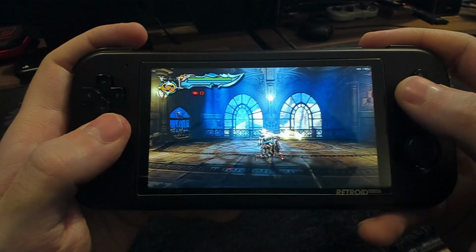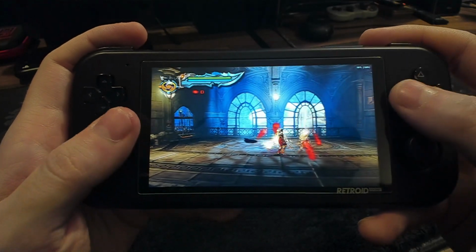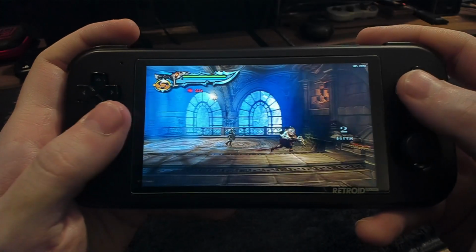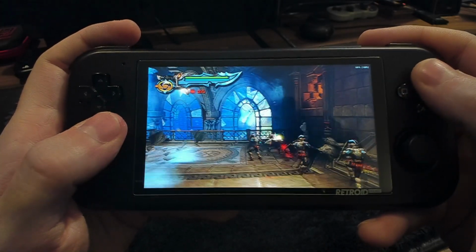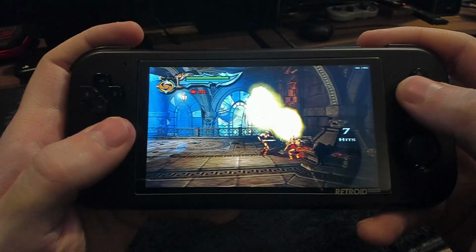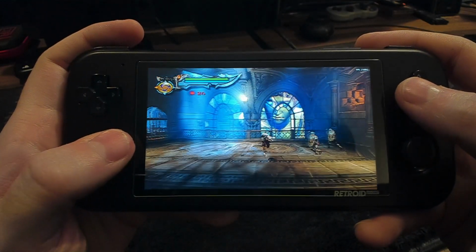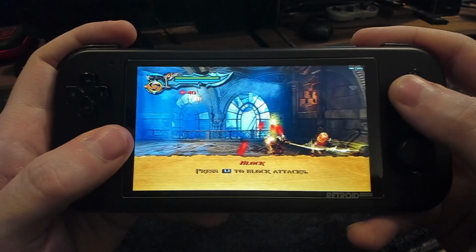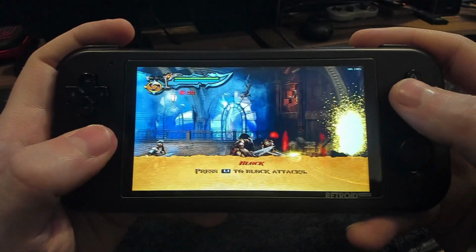So I can tell this is not fluid 60 FPS. And it feels pretty similar to the last time I tested it, but we have the PNACH code, and I do feel like there is a little bit better performance here, so I'm just going to test it again, show it to you guys.